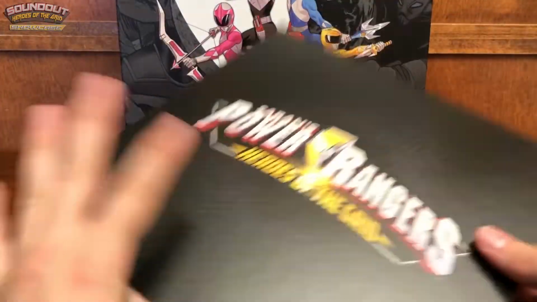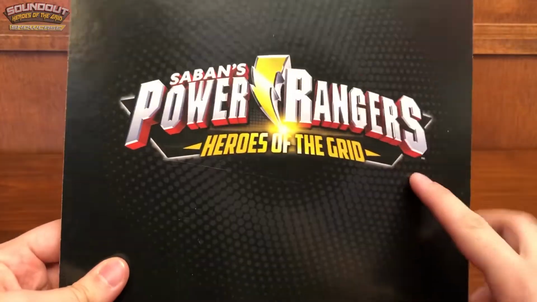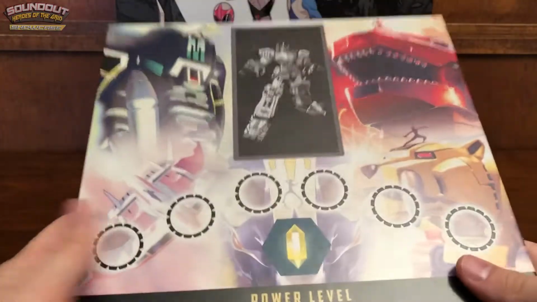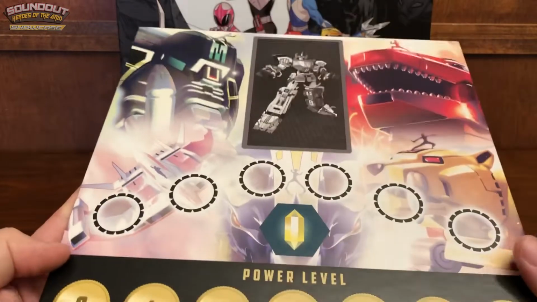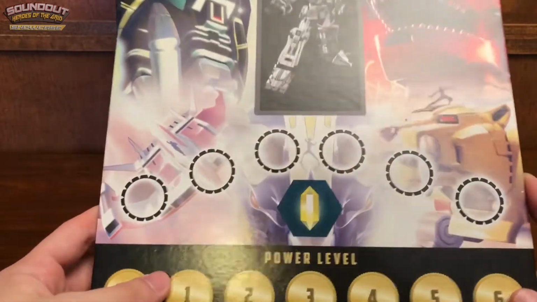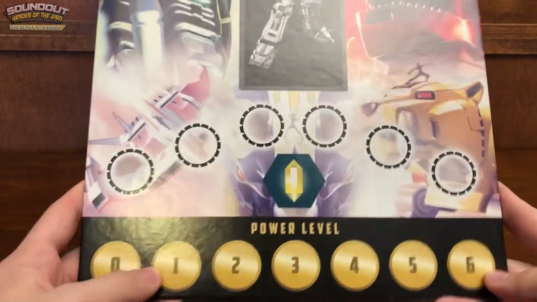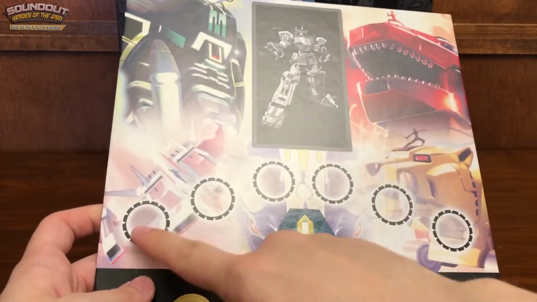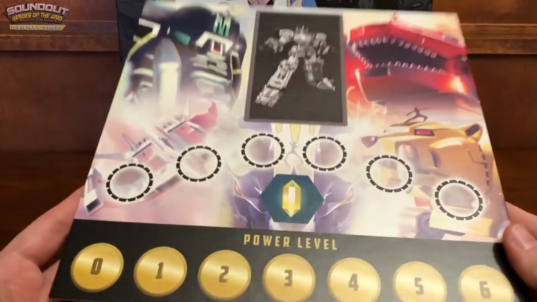This is very nice and heavy. It's a card stock, actually, kind of a cardboard. Nice logo on the back, totally could have been blank, but extra step there. So very nice. You've got artwork of the 5 Zords, and of course the spot for the Megazord deck. This is essentially your initial piece to track your progress, because as you level up on the power level, you get Zord cards. And there's spots for foot soldiers and the shared energy pool. So it's a neat little tracker.